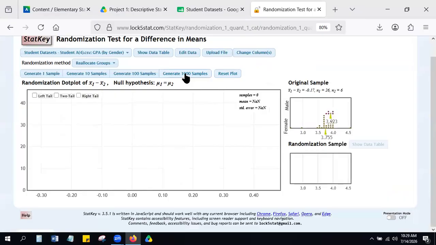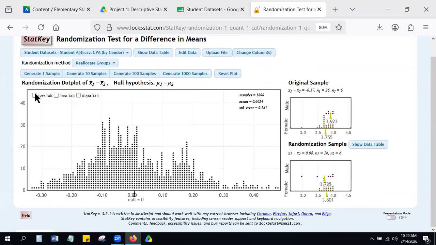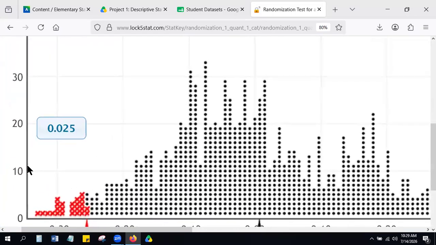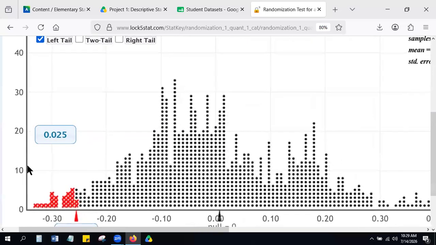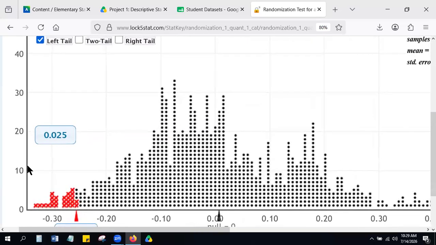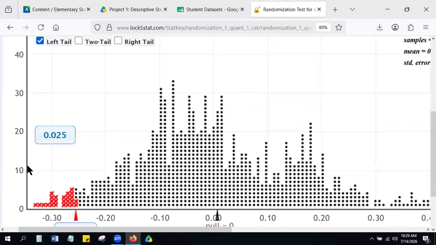What we'll do is generate 1,000. And then we're going to click the left tail. Remember, the p-value always shows up. As we've been doing in homework, the p-value of 0.025 immediately shows up, which we just call the default p-value.